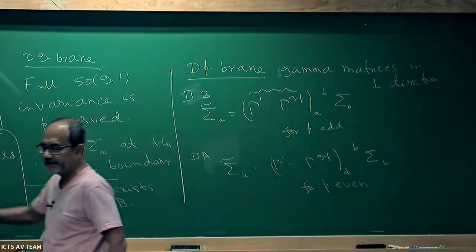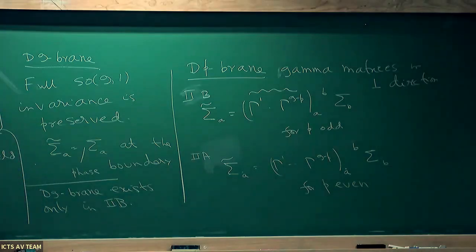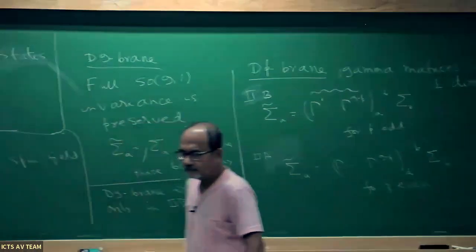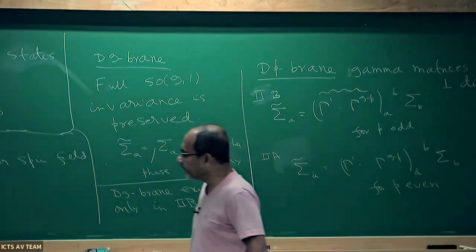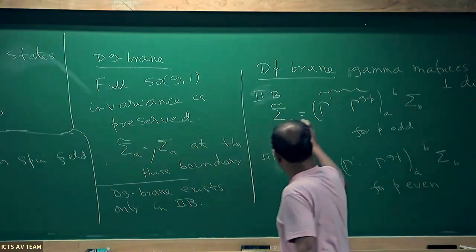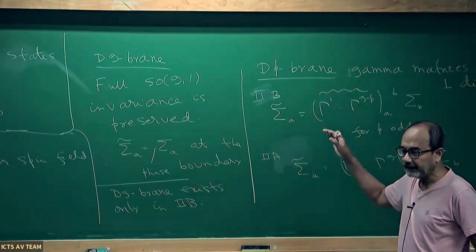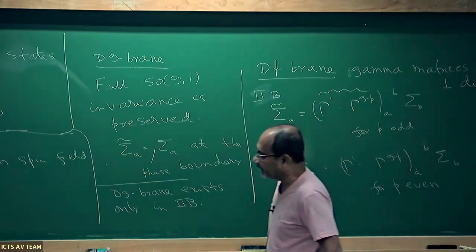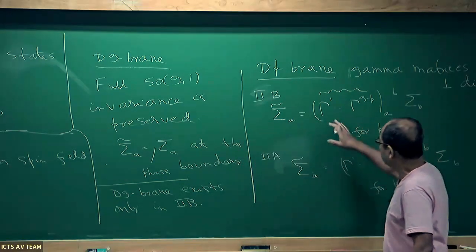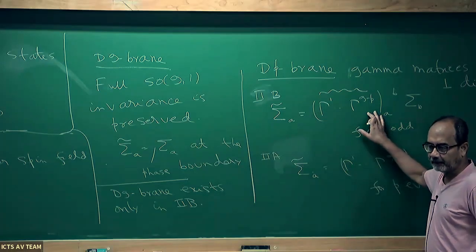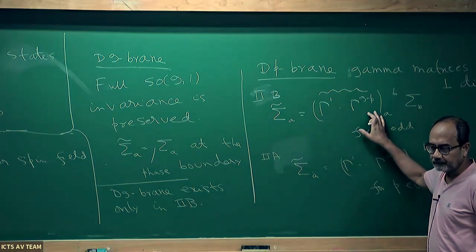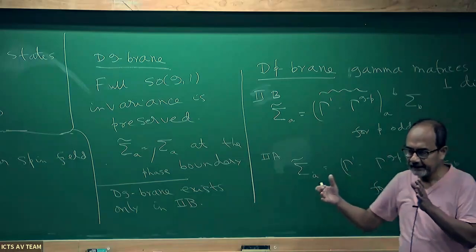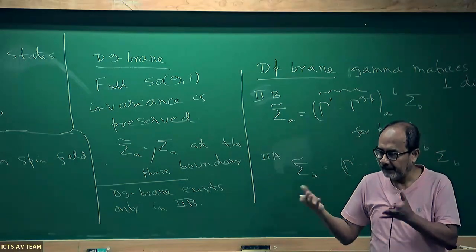Yeah, so it's invariant under this product. It's invariant under SO(P,1) because those gamma matrices never appear anyway. And it's invariant under SO(9-P) because this product is invariant under SO(9,9-P). If you take the product of all gamma matrices, that is like the gamma 5, and that commutes with the Lorentz group.